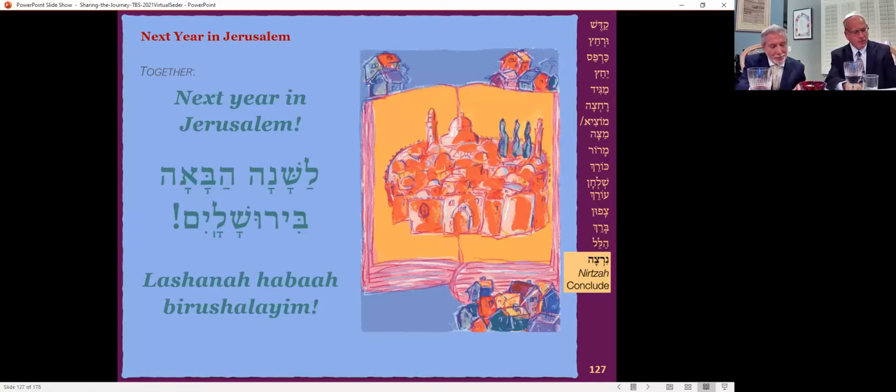Amen. Now, we normally would come to the Shulchan Aruch at this point, but we're going to do the after part so that we can say goodnight and people can then eat at their leisure and not have to rush back. So we have a couple of songs at the end, which we're going to sing now. The first one is about the goat, Chag Gadyah, and then the second one is Adir Hu, and then we'll conclude with L'shana Haba'a, next year in Jerusalem. I hope we can all be together. I know a lot of people would like to put together a congregational trip to Israel, so maybe we'll be able to actually go to Israel next year.